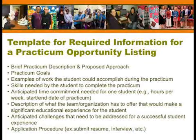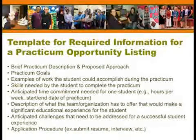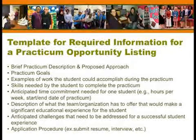The other thing is that we have an online system for people to put that information in. Some of you that have done the Baltimore Community Practicum course before, like Margaret has this past year, are used to our online system, but we've made some tweaks to it for this upcoming MPH practicum requirement. So we will let you all know when that system is live and ready to go.